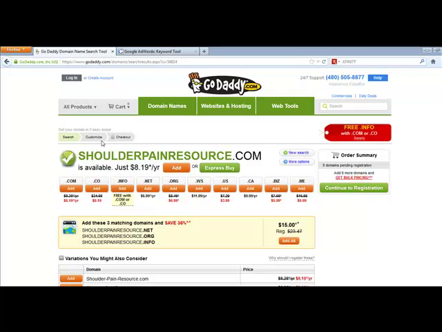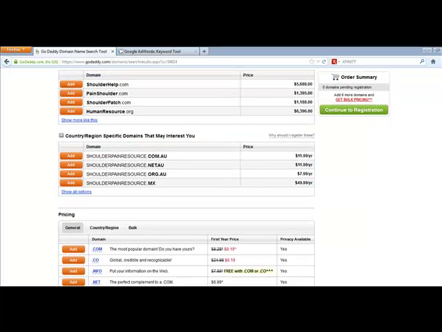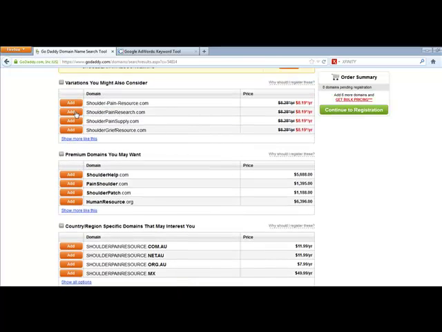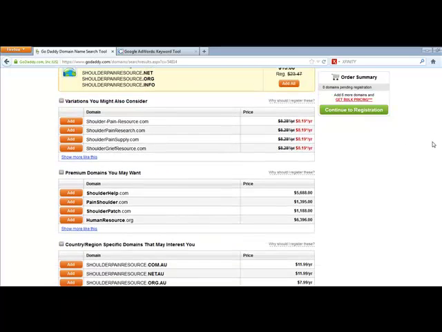So once you see the domain, if it is available, it's going to show up here with a green check mark, like you see right here. Right below it, it can get kind of tricky here with GoDaddy, it's going to say variations you might want to consider if, for example, that one's not available.